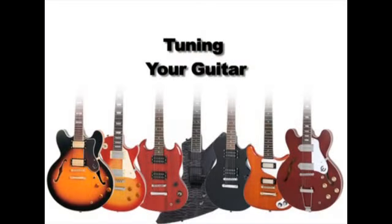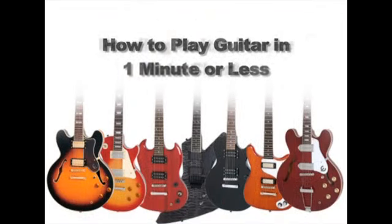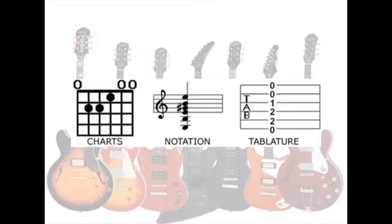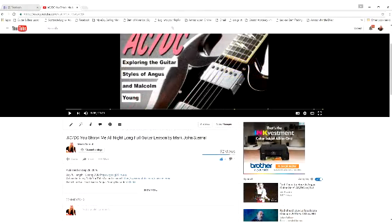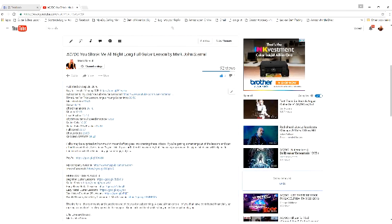Tuning and holding the guitar, a quick lesson showing you how to play in 1 minute or less. Then we're going to learn how to read guitar music using charts, tab, and traditional notation. For a full list of the topics covered in this lesson, click on the full description, and you'll also find a handy timeline which will help you find your place if you take a break.